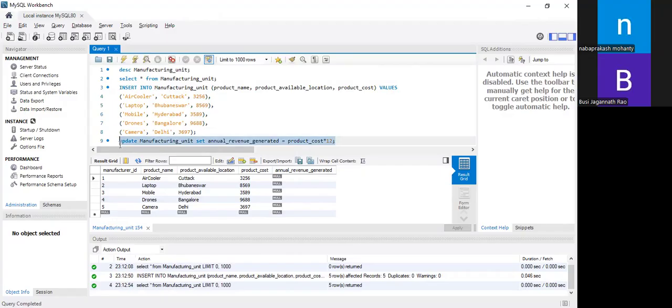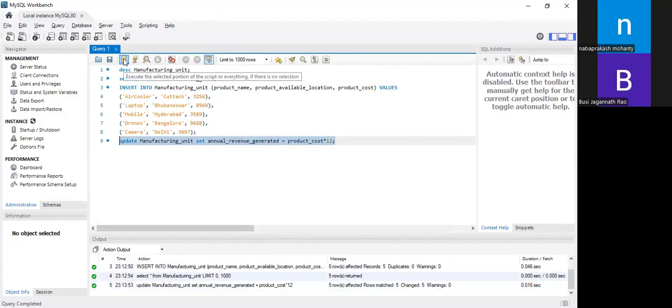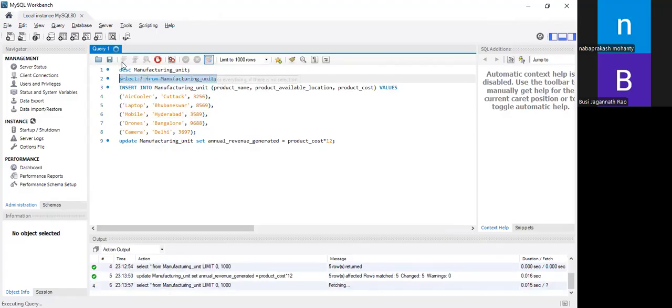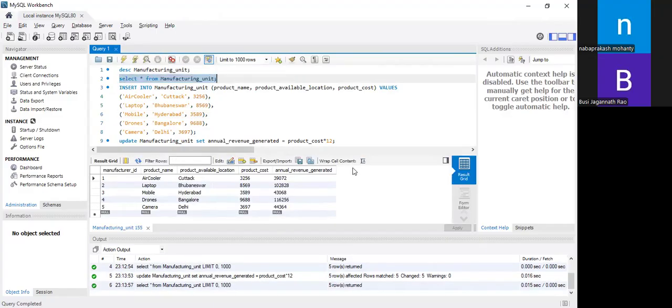Let's update this one, and we have updated. Here we will be seeing the data. The query is: update manufacturing unit set annual revenue generated equal to product cost into 12. Okay, now this has been done.